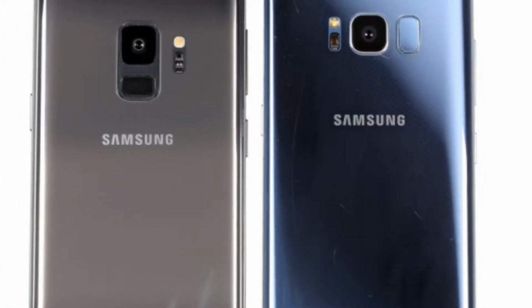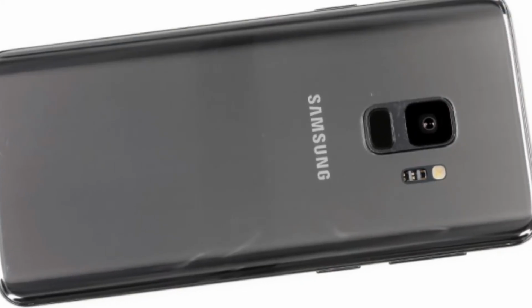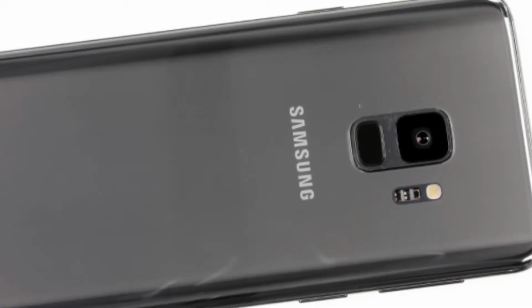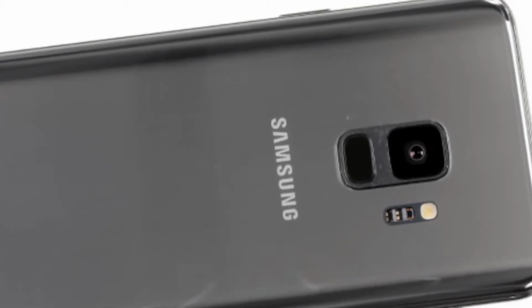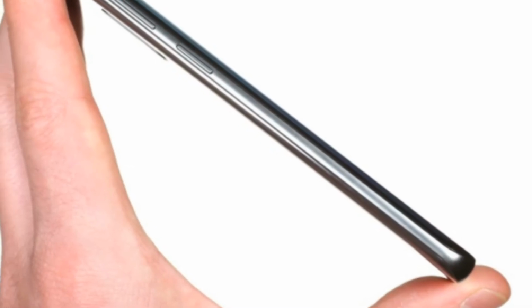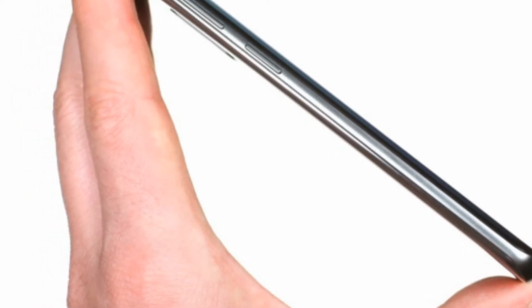Watch a program that features numerous dark scenes, such as Altered Carbon, and you'll notice the difference right away. Samsung Galaxy S9 camera. The biggest area of proposed improvement for the Samsung Galaxy S9 is to the camera. It's the only feature of the Galaxy S9 that genuinely feels new and unique.